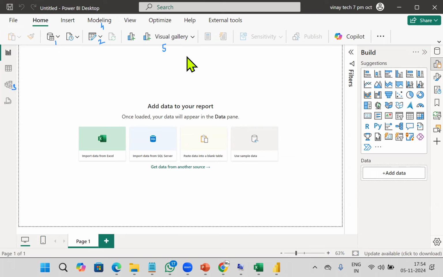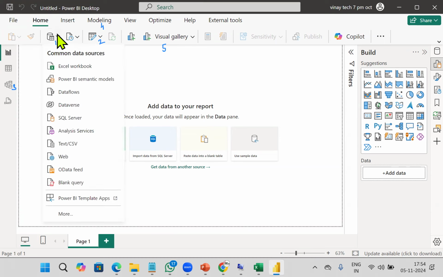Shall we start practice? Right. First go to 1. Click on it. Excel. Semantic models. More. When you click more sources, you find around 1,000 sources you are able to connect. Very powerful Power BI because of this reason. Any data, any type of data, any storage, it can connect and bring. And that is available here. Now, this is 1. And I'm selecting here Excel workbook.